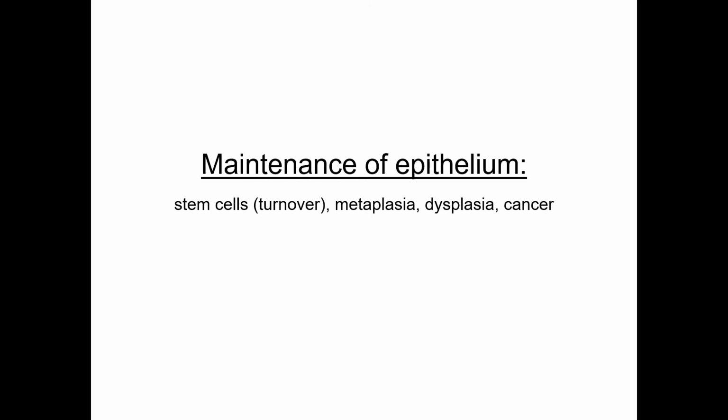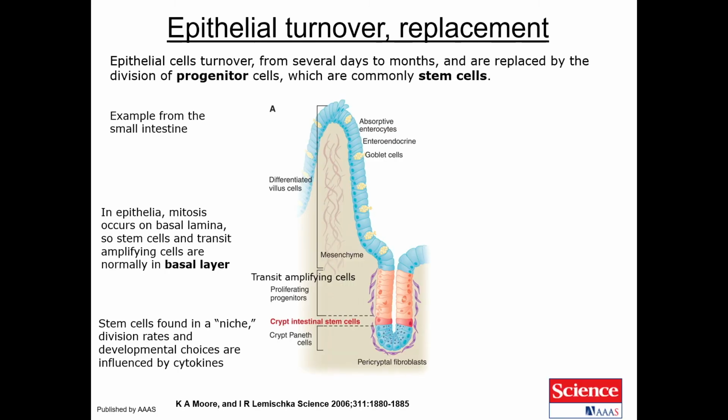The locations of stem cell niches also vary among different epithelium. Stem cells in stratified epithelium, such as skin, are located only within the basal layer that is in contact with the basal lamina. But in contrast, stem cells in the intestine are located in restricted niches that are some distance away from differentiating cells. In this example from the small intestine, stem cells are found in a specific niche called a crypt that is located at the base of intestinal villi.